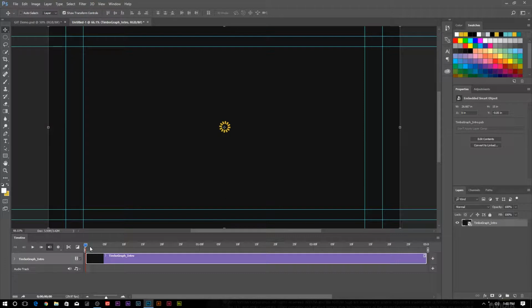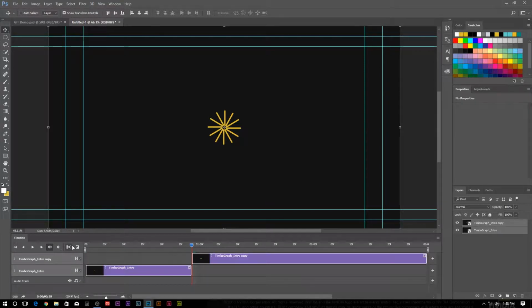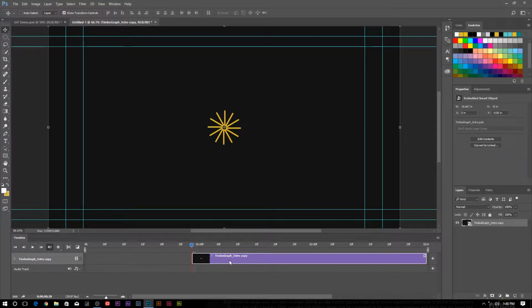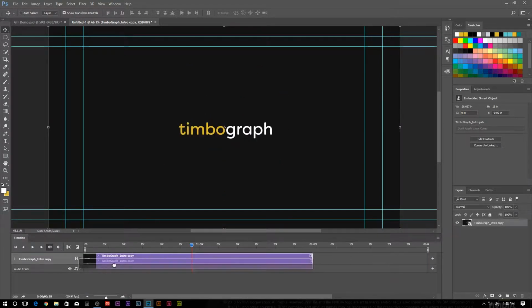Alright, so what we're going to do now is I am going to scrub through this because I only want a portion of this when the title sort of explodes and reveals. So I'm going to start from there. I'm going to hit this cut tool right here, this scissors tool. I'm going to go ahead and select this layer. It creates it into two layers. It cuts it. Select the bottom layer. I'm just going to delete it right there. Hit delete or backspace.